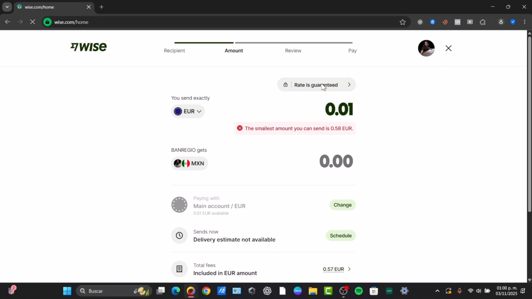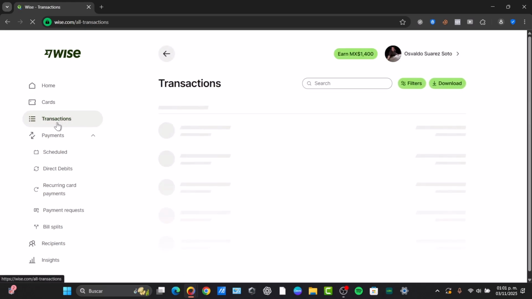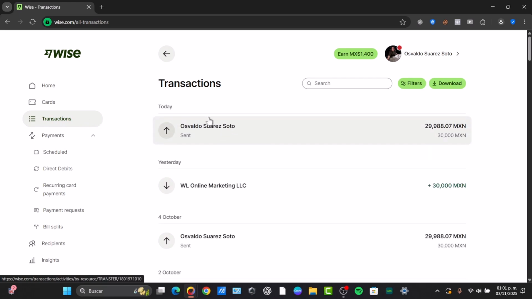Once you have made the payment, the next thing to do is to make sure that you can track it and see the completion. You will see a confirmation with the estimated arrival time. Transfers between Wise and the bank account are often completed within a few hours. So once the status shows delivered, you can see here the element that says transactions. Usually here it says sent. Since my money has now been sent, the last thing to do is just to wait for my banking account, the actual recipient, to receive it.